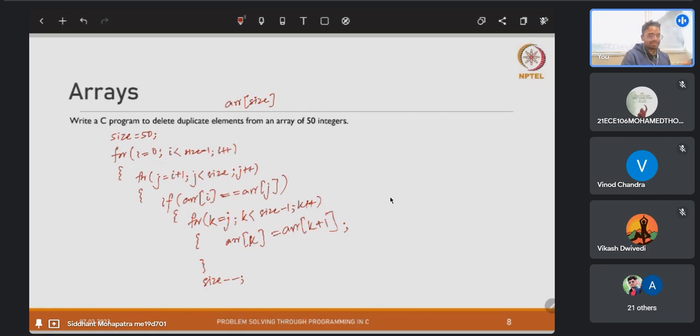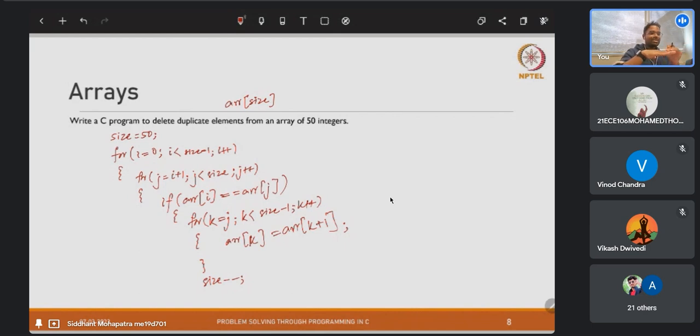Alright, the other thing is, if we just end this loop like this, whenever there is a duplicate element and that duplicate element gets removed, the j will still get added up. We found that this jth element was a duplicate, we removed it and shifted up all the other elements.